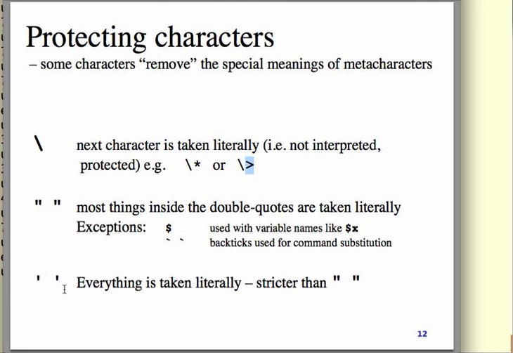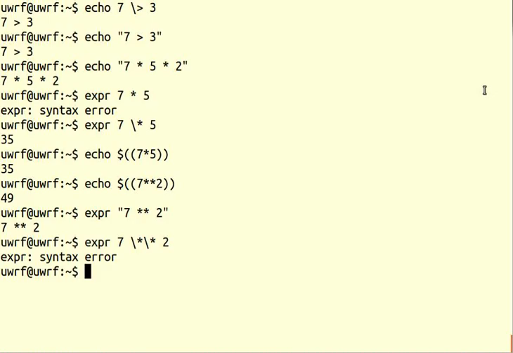If you use single quotes, it has even more protection, that it protects everything. Everything is taken literally. You can think of it as stricter protection than double quotes. Okay, so once again, I can't emphasize this enough, backticks are different from single quotes. They're 2 different characters. You may not have used a backtick ever before, but just keep in mind they are 2 different things.